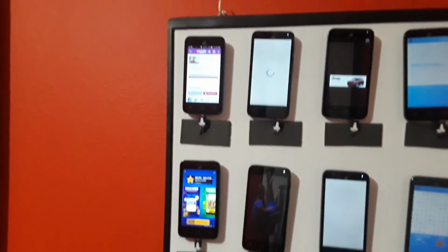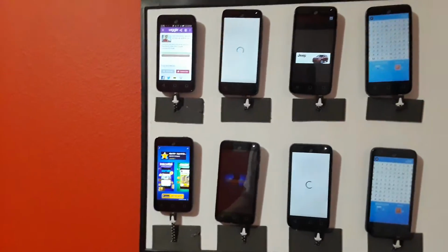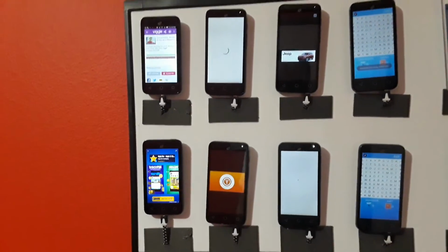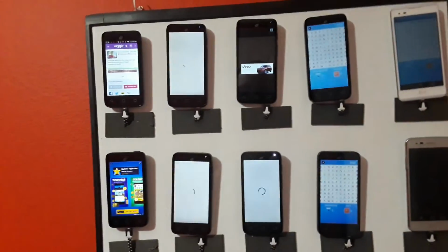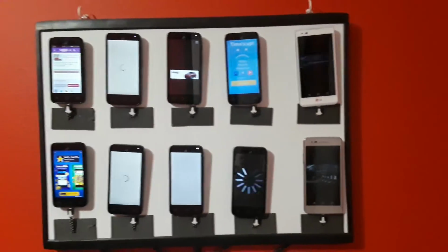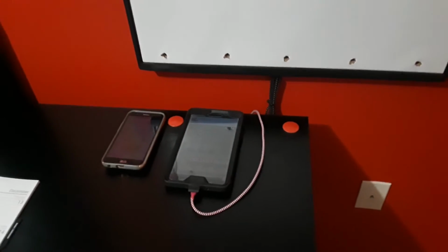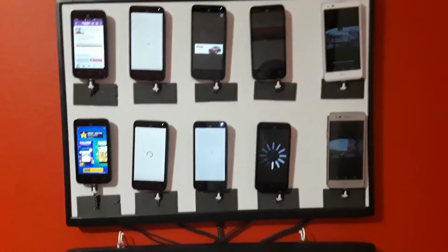Viggle, I like to run a movie just so that it stays running for a while. If it stops running, it makes enough money on itself that even if it stops, you're not really losing too much if it's down for an hour or so. You can bring it right back up and have it run. If I'm in the room, I like to tap through all the screens, help them earn a little faster. Of course, CashMagnet down there is almost back to another $10 cash out.